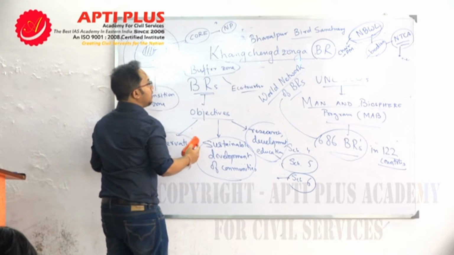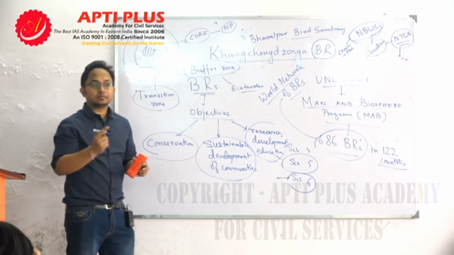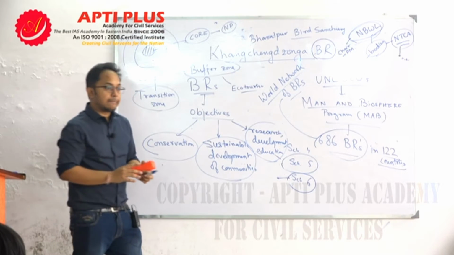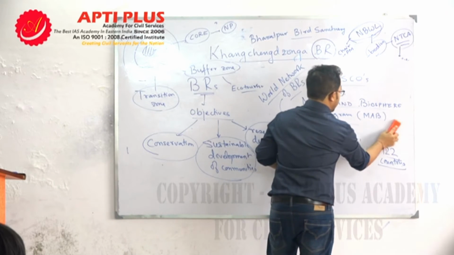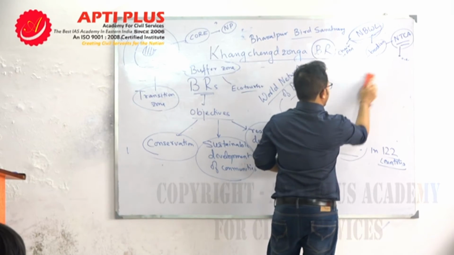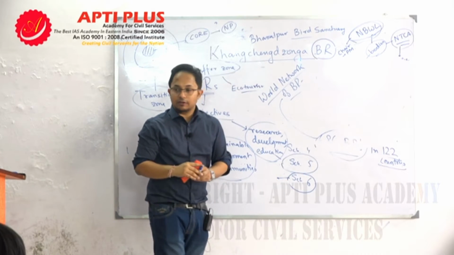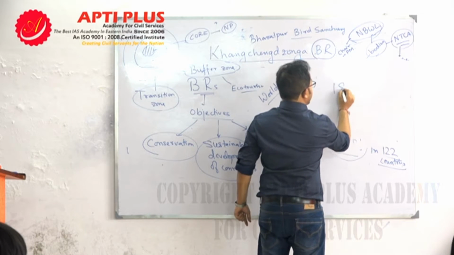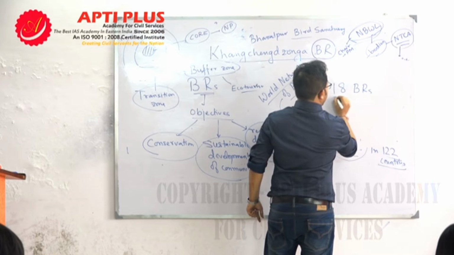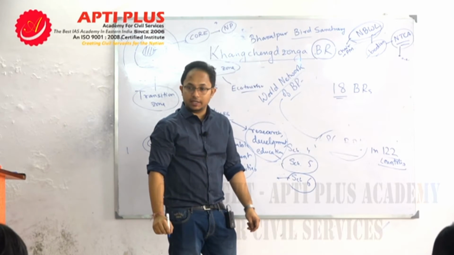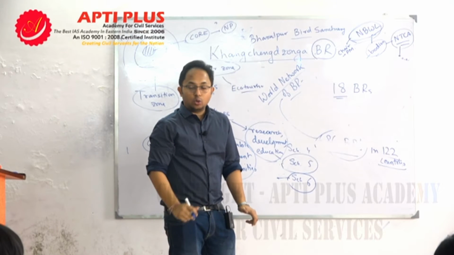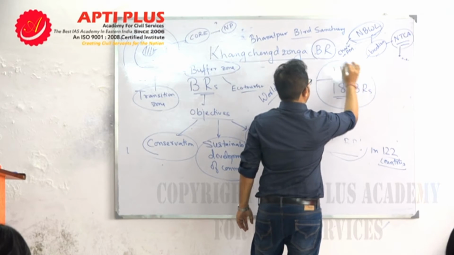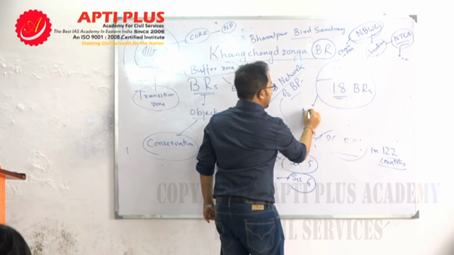So naturally in India, how many do we have? Totally? Okay. A lot of confusion here. So in India, the government has declared 18 biosphere reserves. We have 18 biosphere reserves which have been declared by the government of India, and out of these 18 biosphere reserves, we get to see that 11 have been selected by UNESCO under its MAB program.